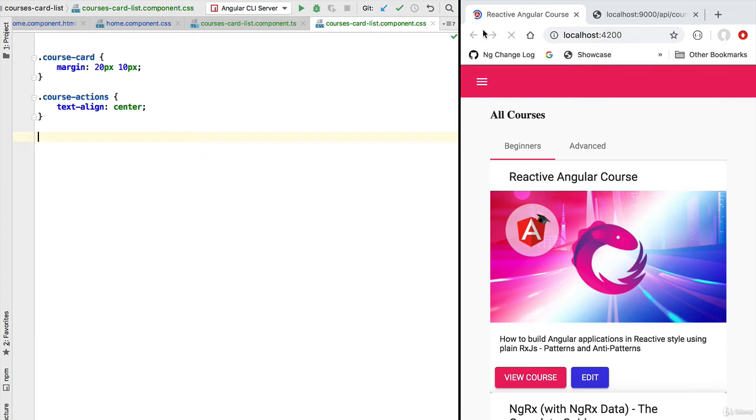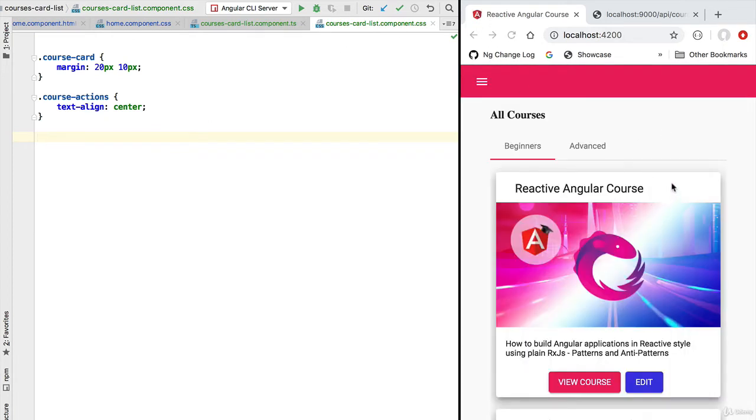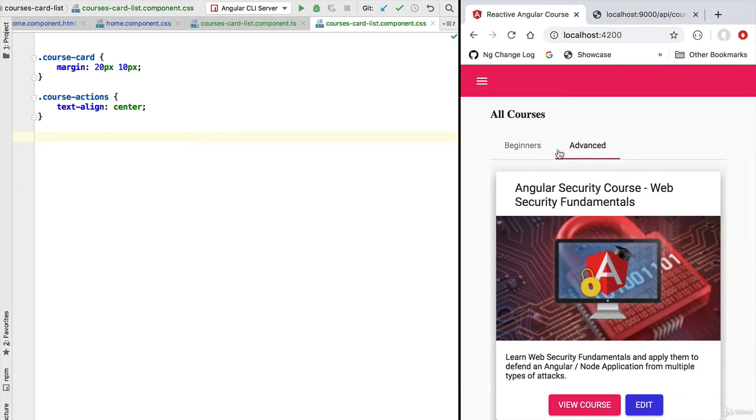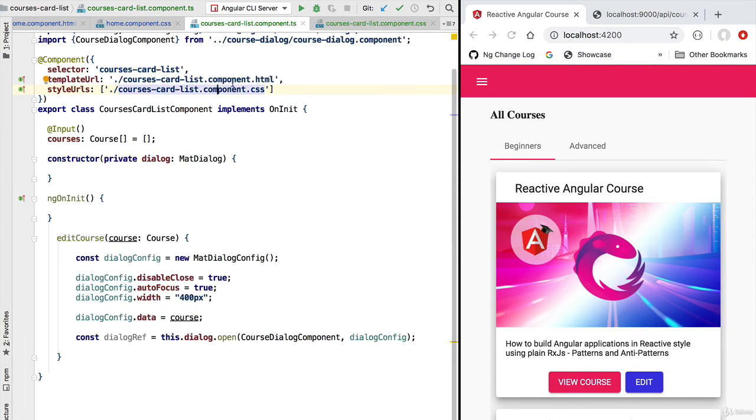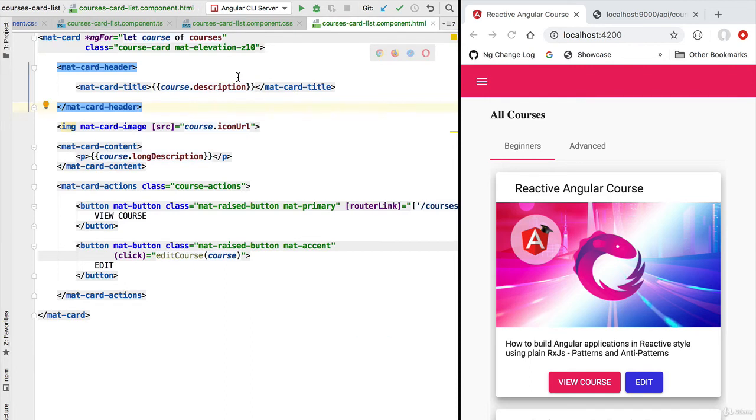So now when the application reloads, we are going to see that everything is correctly displayed as expected, and we have here the two sets of course cards, but this time around we have all this logic isolated here in a presentational component where it's easy to reuse in other parts of the application.